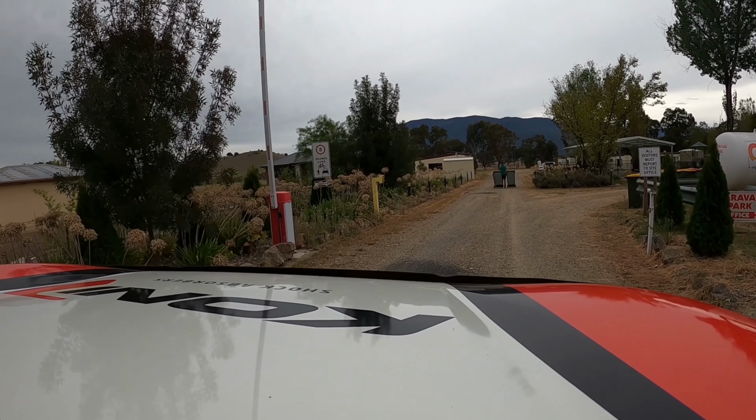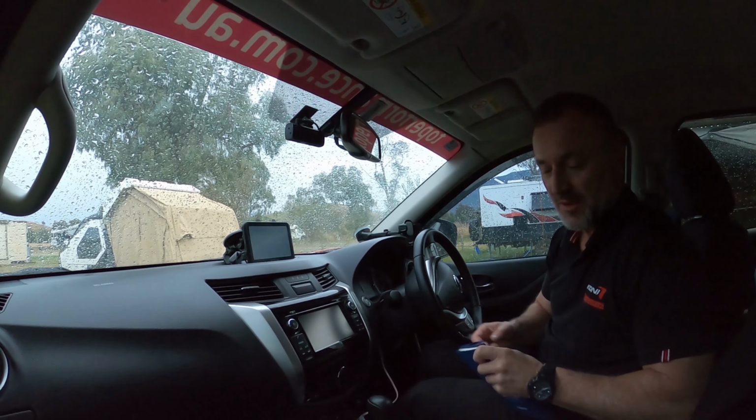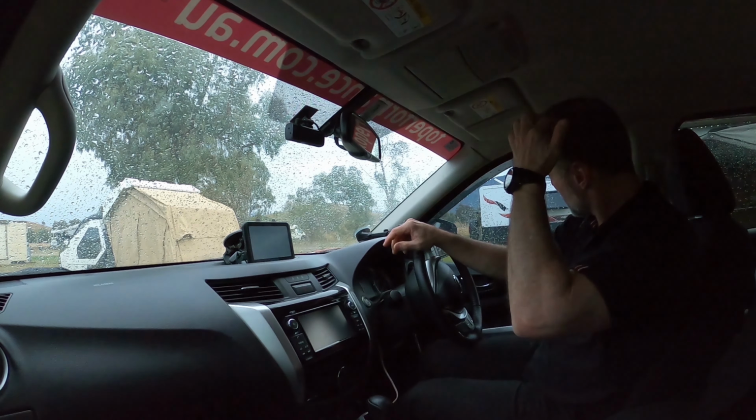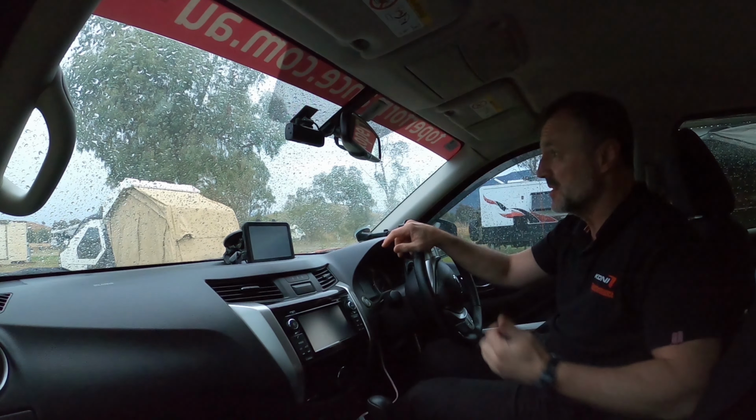Just a little bit of a wet start to day two. I think we're going to have some slippery tracks today. Okay, day two. Just got up. I've already started to write. What's happening today? Rain. It's wet. It's been raining all night. I think we're going to get really, really slippery today. So we'll see what happens.